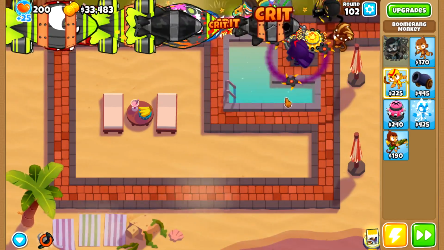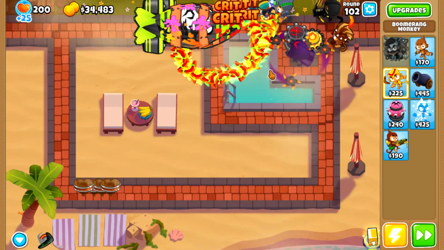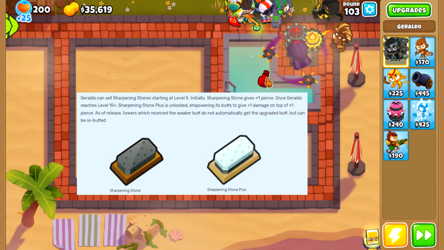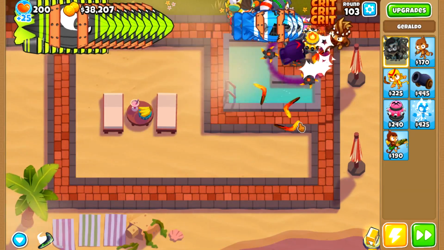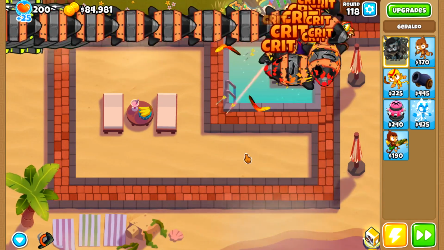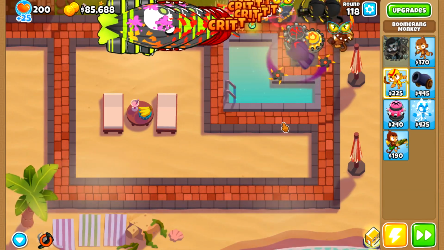We can get a Glue Storm and a Super Brittle and an Embrittlement, which we can place in the center if we use a Middle Path Ice Monkey to freeze the water. Geraldo's Sharpening Stone will be used on the Tack Zone. Given that we don't have any other buffs on the Tack Zone, that item alone will at least double its DPS in the later game when we have the better version of the stone. We do have access to Paragon totems in Geraldo's store, but that is way too expensive and won't be worth it at all.